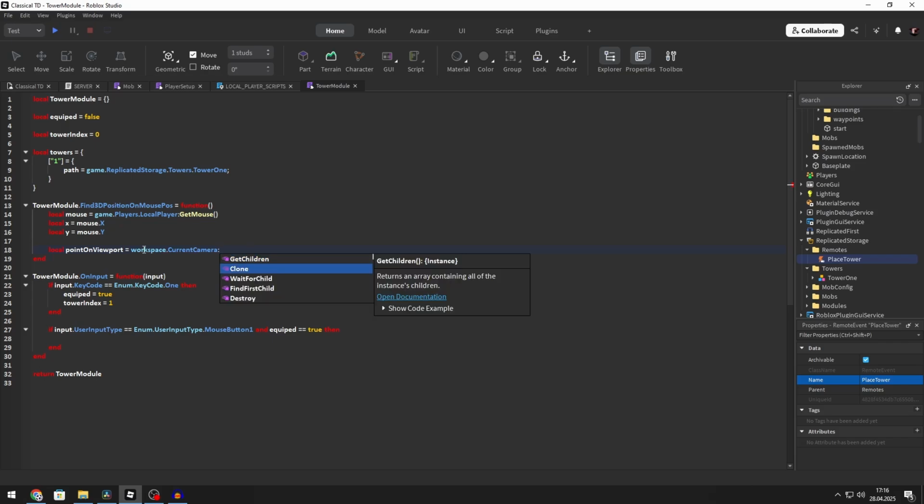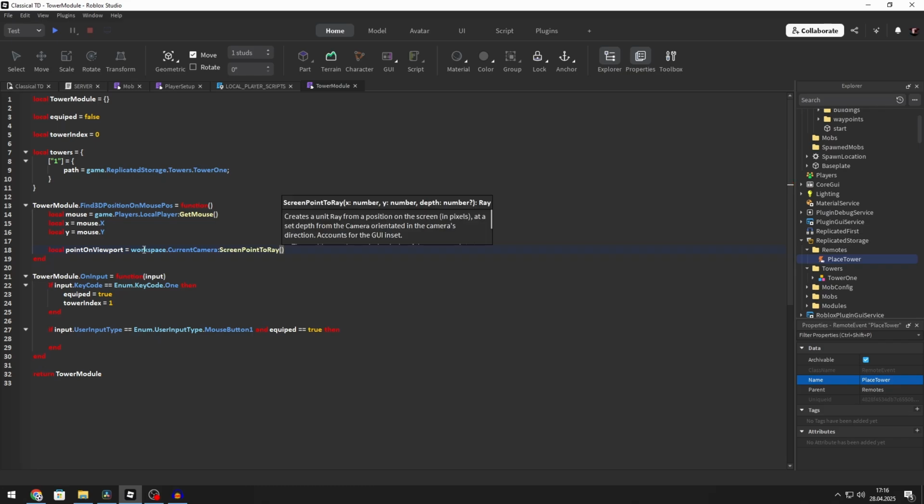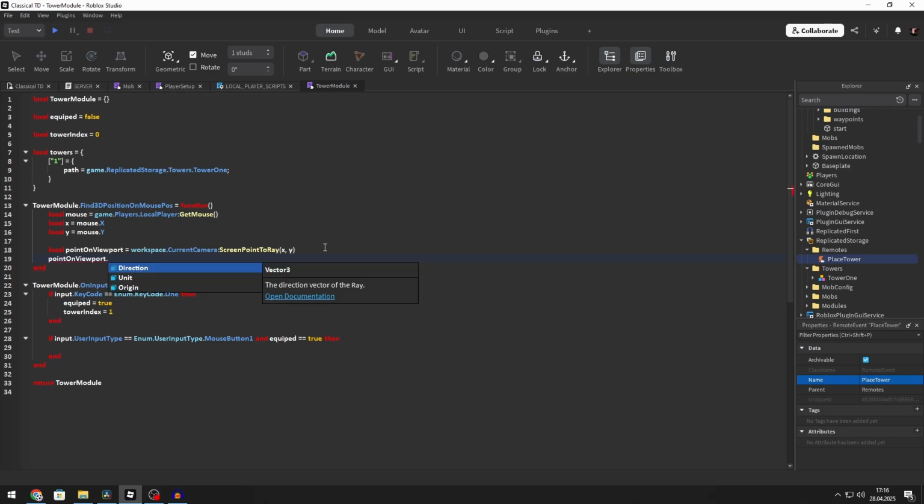No, it's something else. Yeah, ScreenPointToRay, like this. So we plug in x, epsilon, and the depth could be like this. And yeah, direction. Alright, so now we can return the point on viewport.